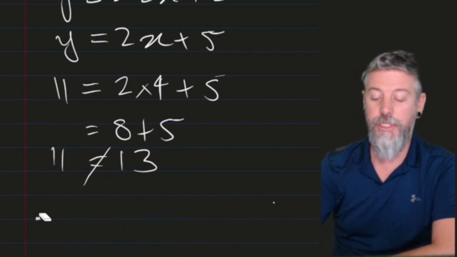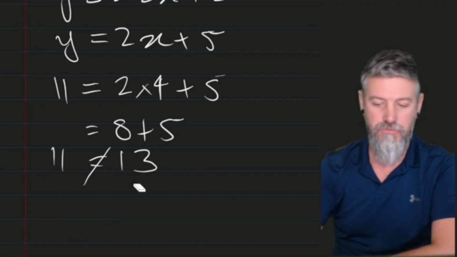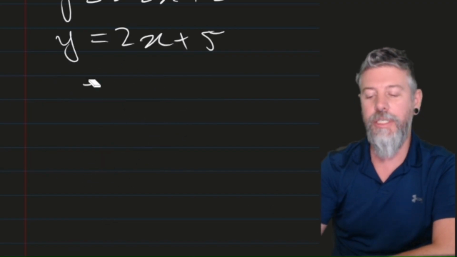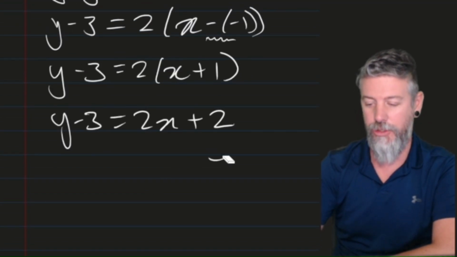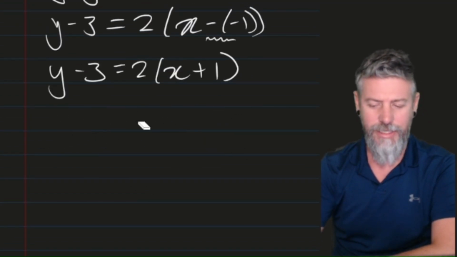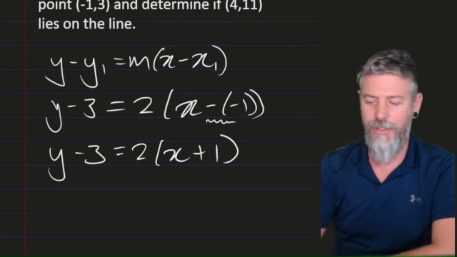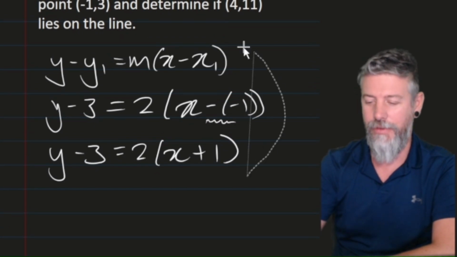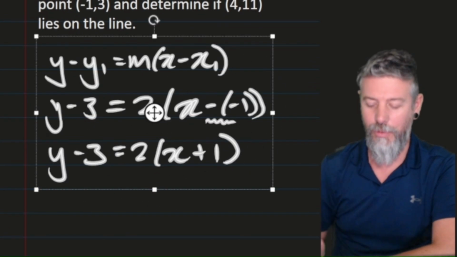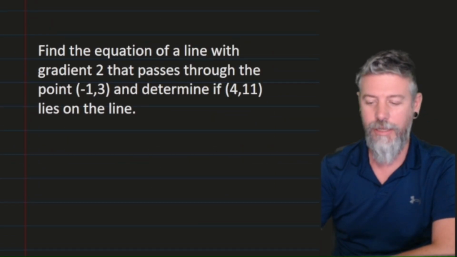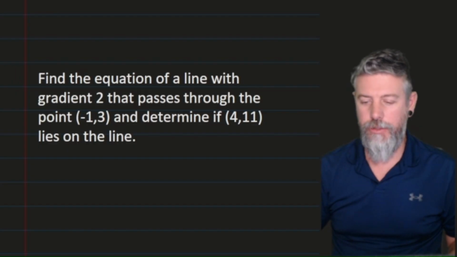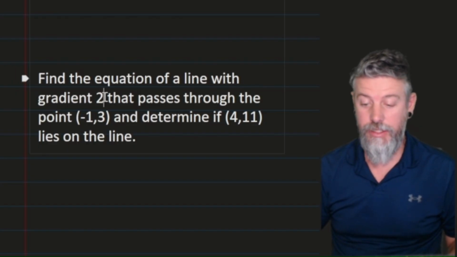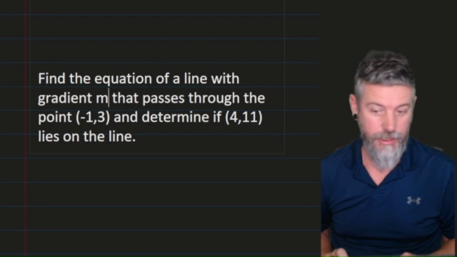Now, what if this question was a little bit tricky? What if, when you walk into the HSC and you know that you've got linear relationships completely under control, does anybody get concerned that I just rub out so slowly with all those things rather than go and circle the working and just delete it? And why don't you just do that, Mr. Hepworth? Okay, so let's make some changes to this question and see what we can do this time.